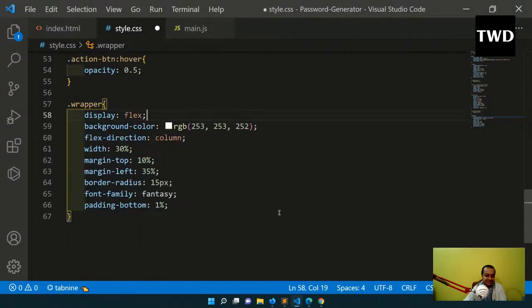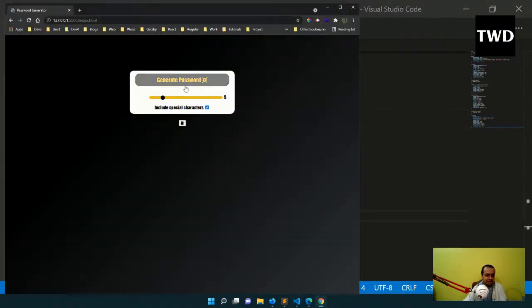Flex direction, width, and all these things are there. Let me save it, and if we come back, this white thing is there, so we are able to see this password generator, and everything is looking quite nice.